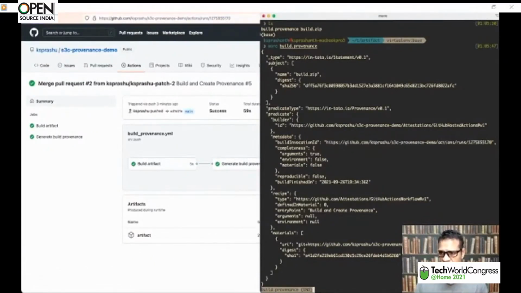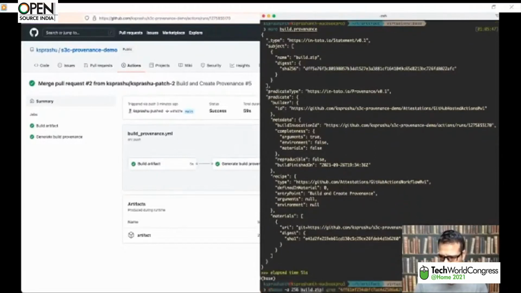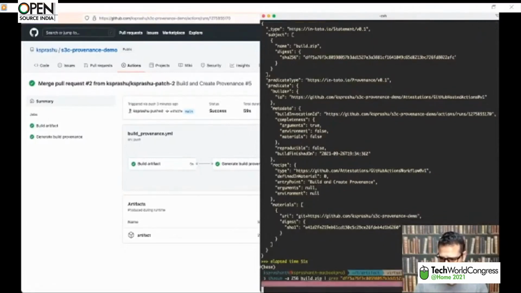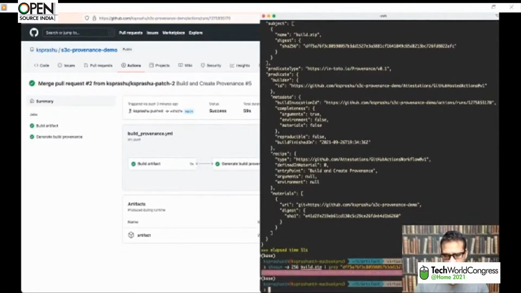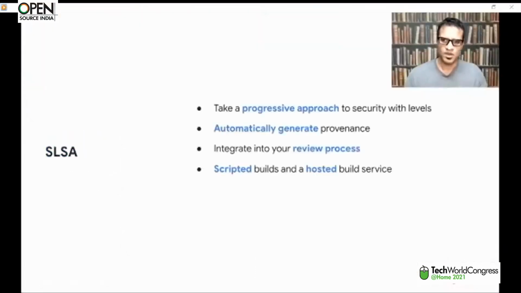The second thing is the digest. So we have the SHA-256 digest, and I'm going to copy this. Let us check that the build file is valid. So I'm going to take the build.zip, and we will check that the latest digest that I copied from here matches what is there on the build file. That matches, which means that this artifact is now safe for me to use and does not have any malicious intent, or nobody interjected into the build pipeline.